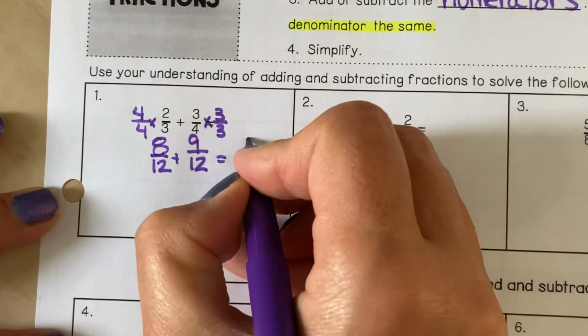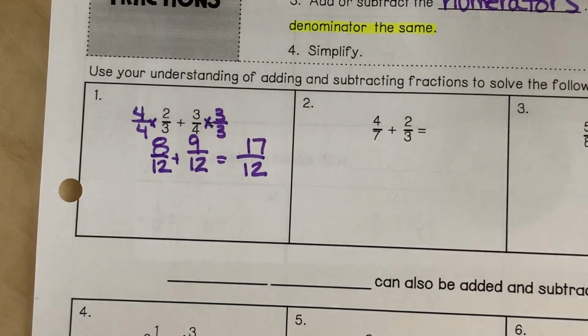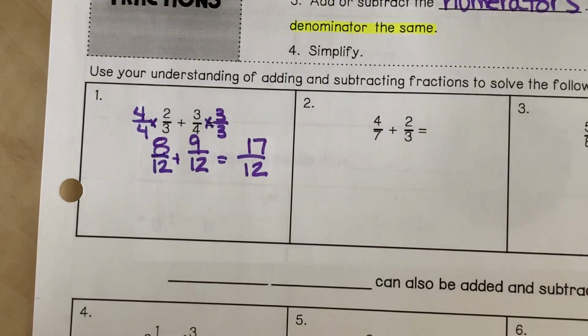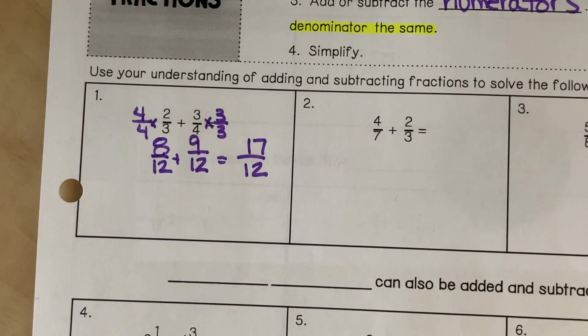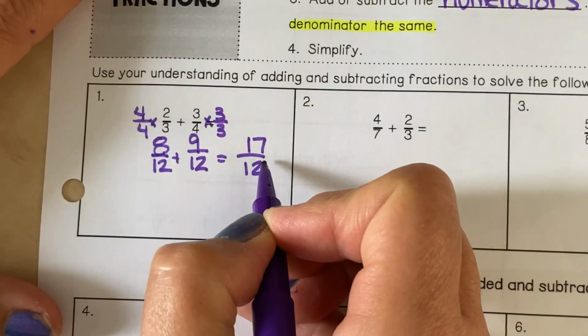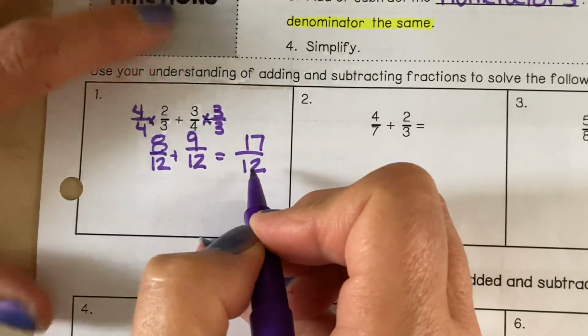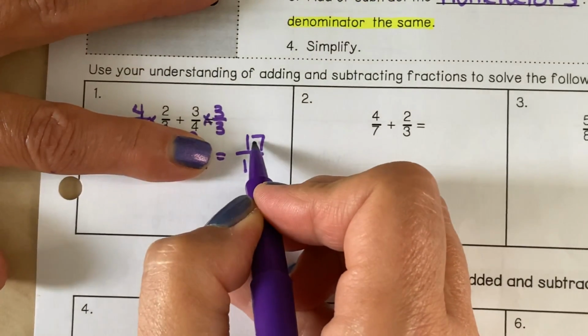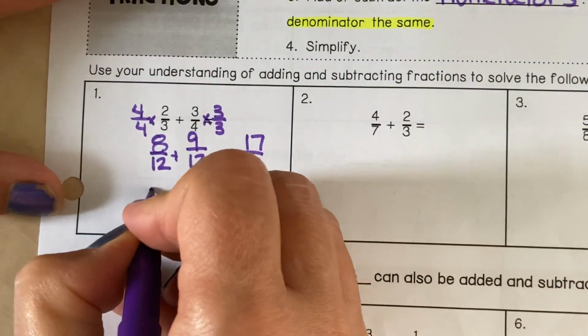8 plus 9 is 17. All right, now simplest form is going to mean that you make it a whole number and a fraction, or you make it just a whole number depending on how many it goes in, or it's just in lowest terms. It's a simplest form fraction. This is improper, okay? If you remember how to do impropers, I'm gonna talk you through it. You literally say how many 12s go into 17. If my numerator is bigger, it's improper. So 12 goes into 17 one time.